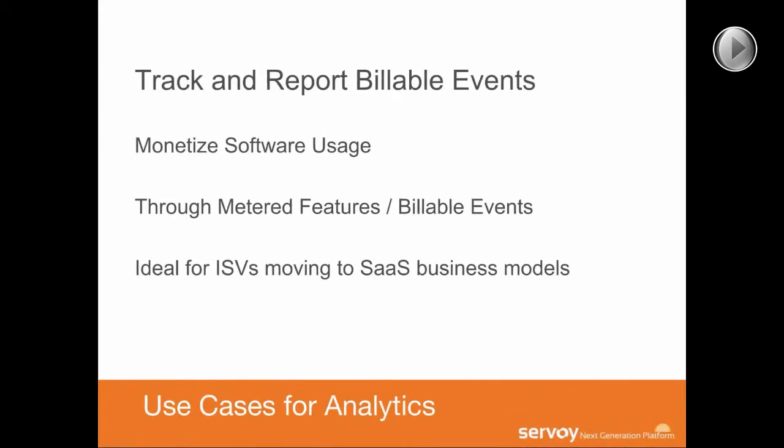Another interesting use case for software analytics is actually tracking and reporting billable events. So as software has moved off the desktop and off the site and into the cloud and offered as a service, the business models for software vendors have changed. So monetizing software usage instead of monetizing the user. And this is through metering features and billable events, such as charging per documents uploaded or invoices posted, etc. And this is really ideal for ISVs who are moving to cloud deployments into SaaS business models.